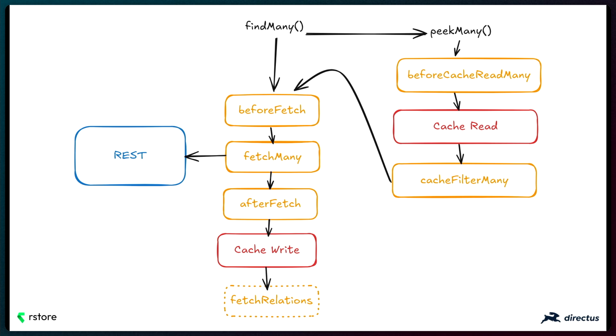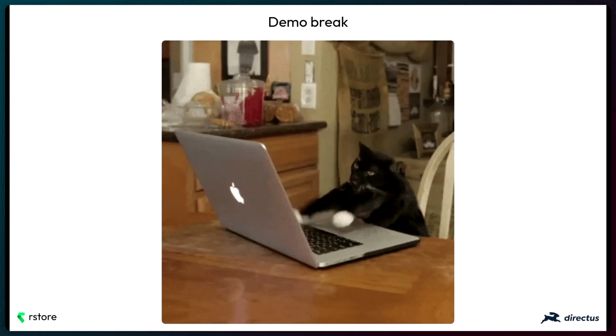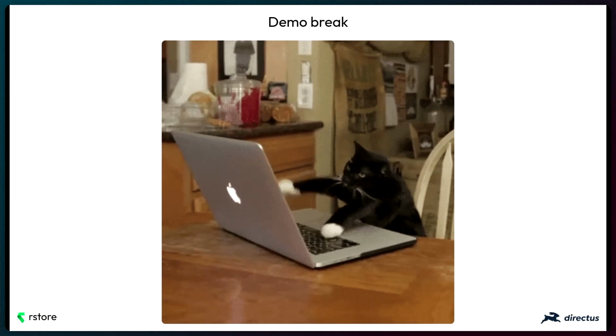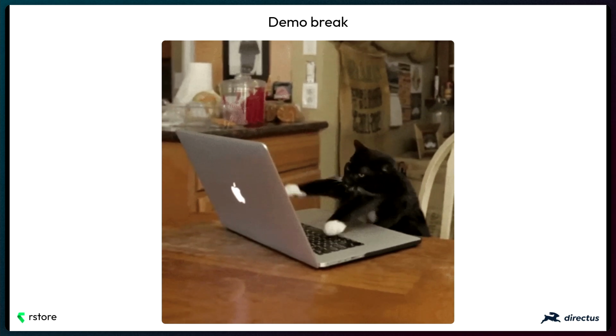And you can see an example of all of the plugin hooks. They are pretty extensive. The biggest API in rstore, not really internal, but the biggest API, is the plugin hooks. You have a lot of them, so it means it's very flexible, and you can create all kinds of different logic for fetching data in your application. Let's do some demo. I'm going a little bit quick on the slides because I want to do more live demos.